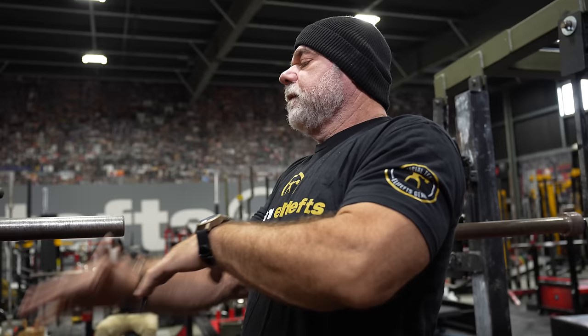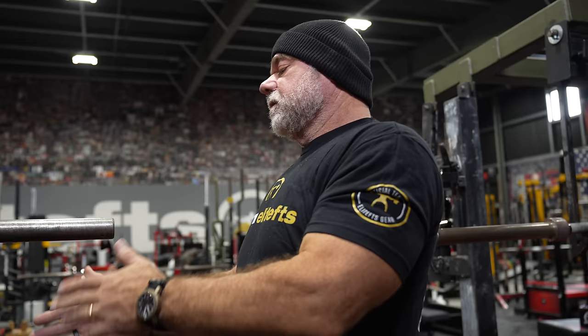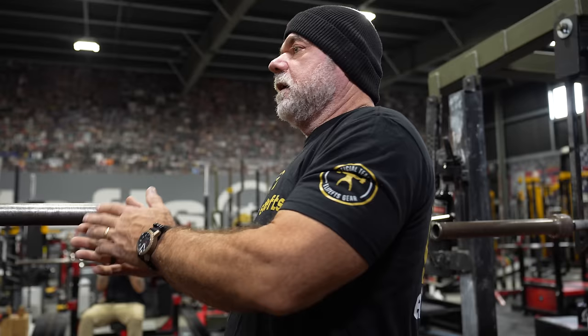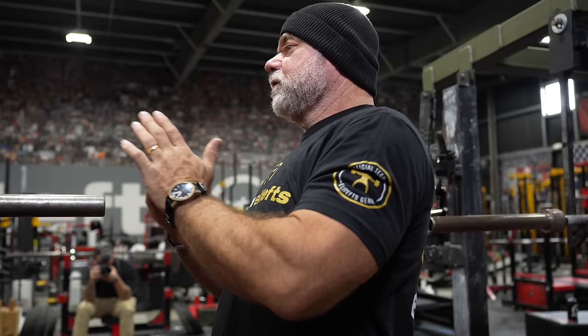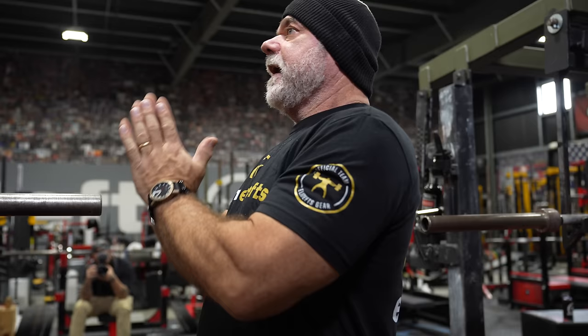I work from the ground up, right? So if I can start with the feet, get that stable, then I can start looking at shin angle. And then shin angle compared to what? Like, what's that person's goal? Is it a multi-ply lifter that needs to sit way back? Is it somebody that wants to build their adductors, that wants to squat wide and sit out? Is it a powerlifter that normally squats with a knee over midfoot? I have to match whatever that shin angle is, which I haven't had that discussion with you yet. So, no. But that's as we go up, and then that's going to determine the knee position.